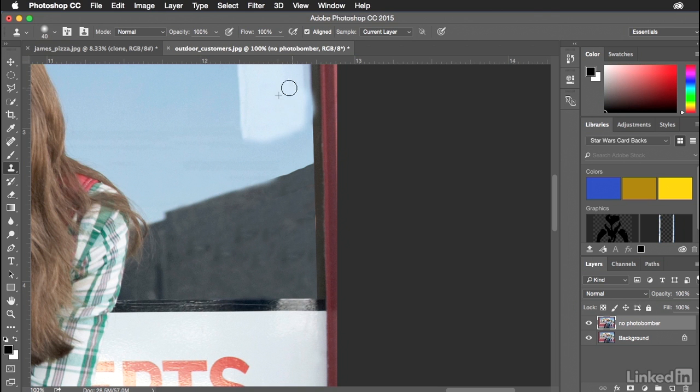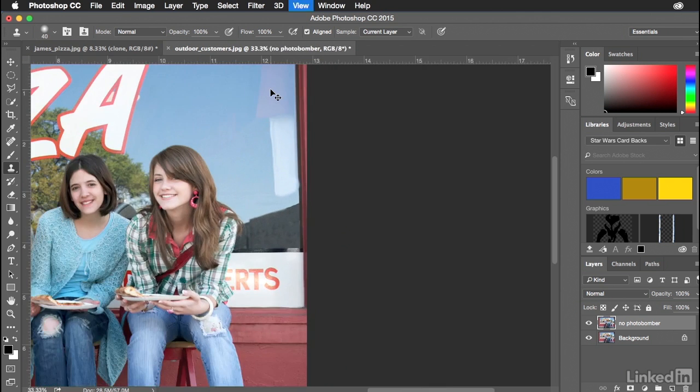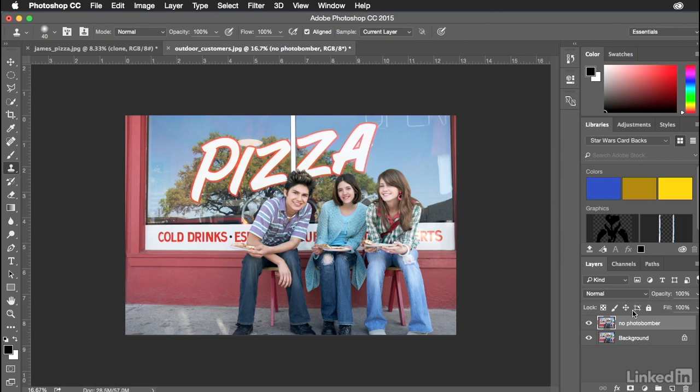This is an insignificant detail in the grand scheme of things, but something we needed to get rid of. So there we go. There's the before and after for that guy. But it does a whole lot for it, because even though you might not notice it, it's still a big difference to the client because they didn't want that guy there in the first place. You could, of course, spend a lot more time on this, but for the most part, I think we've gotten exactly what we need out of this.